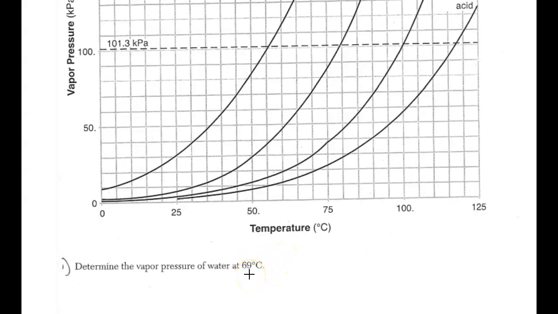Now, 69 degrees Celsius, well, the y-axis, it goes up by 5s. So 55, 60, 65, 70, 75, 69 then is right about here, and we want to cross the water line, which the curve, it's the second from the bottom. I know you can't see it right now, but again, I didn't shrink it. All I want to do here is go all the way over, and on the y-axis, we're counting up by 10, so 10, 20, 30. So 30 kPa for the vapor pressure of water at 69 degrees.